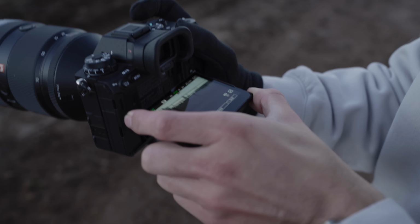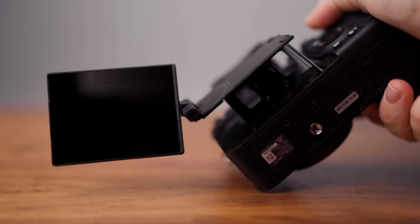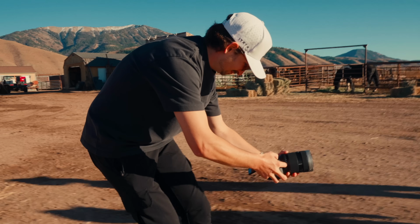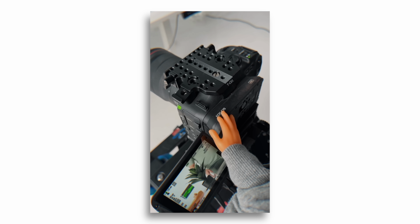So in terms of what's new, I'm going to start with my favorite thing, which is the new 4-axis tilting screen. If you've used Sony for at least a few years, you know that there's the typical tilt screen and that's all it does. Then there's the flip out screen. It articulates a little bit. In this body specifically, they have a 4-axis tilting screen. So you can basically maneuver it any which way you'd like to, which is really nice. When I'm crouching down and getting a really low shot, I can just tilt it up. If I'm filming myself, I can flip it out. I think I'm just scarred from the C70 screen that is so unbelievably terrible. So whenever I come across a good tilt screen, it makes me happy.